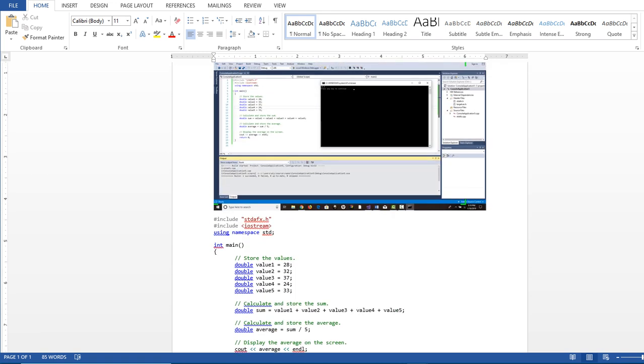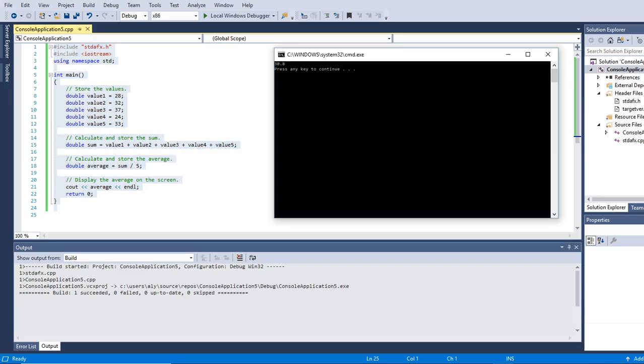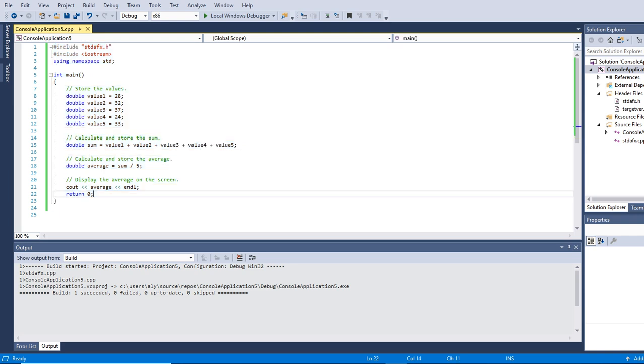The reason is if your output is incorrect, I'll be able to look at your code, copy it, paste it and run it and try to figure out why your code did not run properly. So you can zoom in, that'll be greatly appreciated, but I'm not going to ask you to do that. If you can zoom in on the image and make it a little bit bigger, which will be easier for me to review, that'll be great. If not, it's cool, it's not a big deal, but make sure to copy and paste your code.